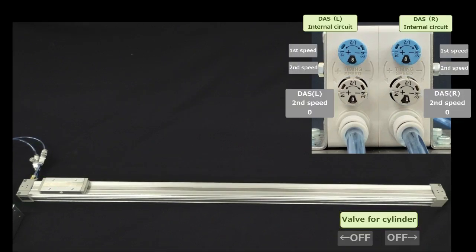Next, switch the valve on for operating the cylinder. The circuit inside the deceleration controller starts the second speed immediately after switching the valve that drives the cylinder from the opposite end.